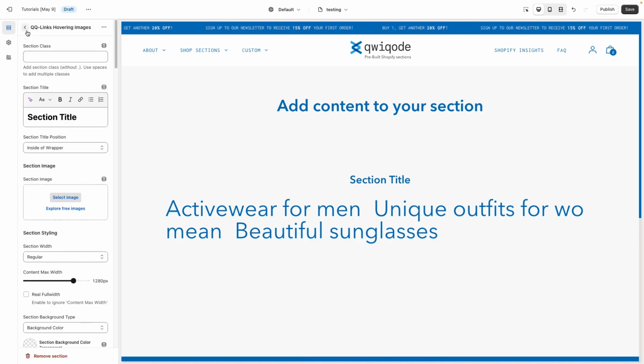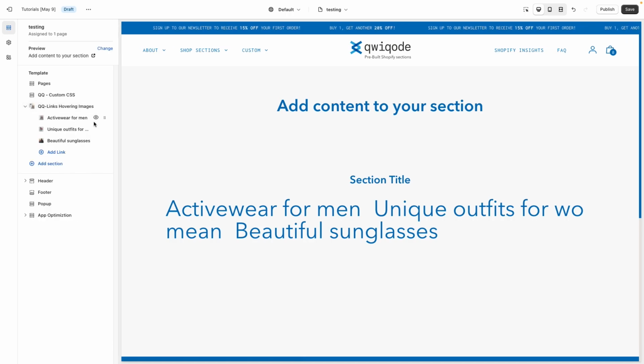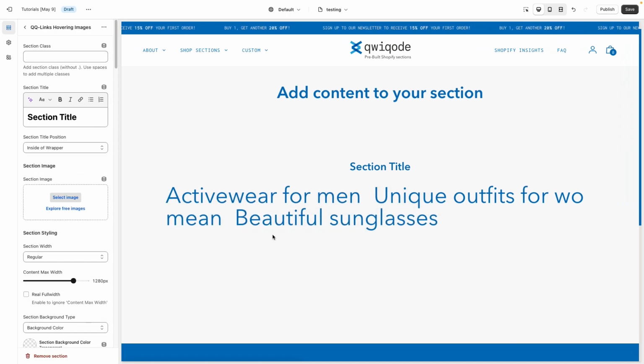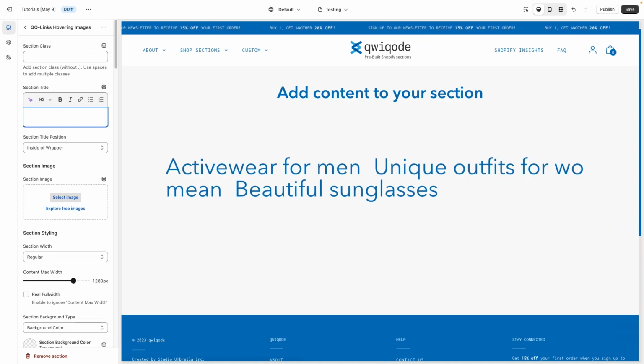Now, once we added all the content, we can click over here on the main section, and we can start adding in all of the different settings and titles and etc. So over here, we have the first thing, we have a section title, which is right over here. It's obviously optional, you can remove it. So I assume that it could probably look nice without it, but if you want to put in something, then go right ahead.